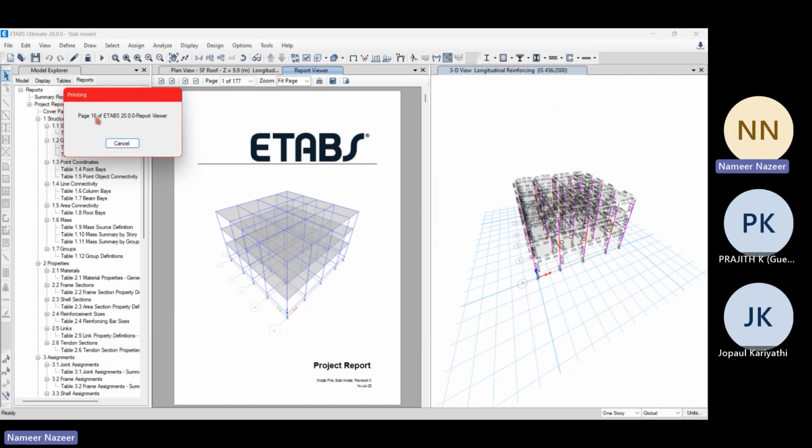So I think a total of 177 pages are there. So every page will be added. Yeah, 171 pages.